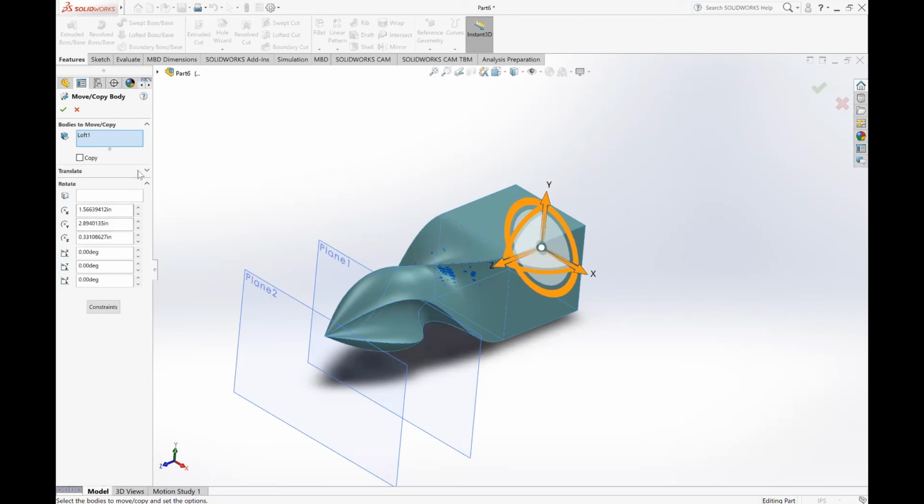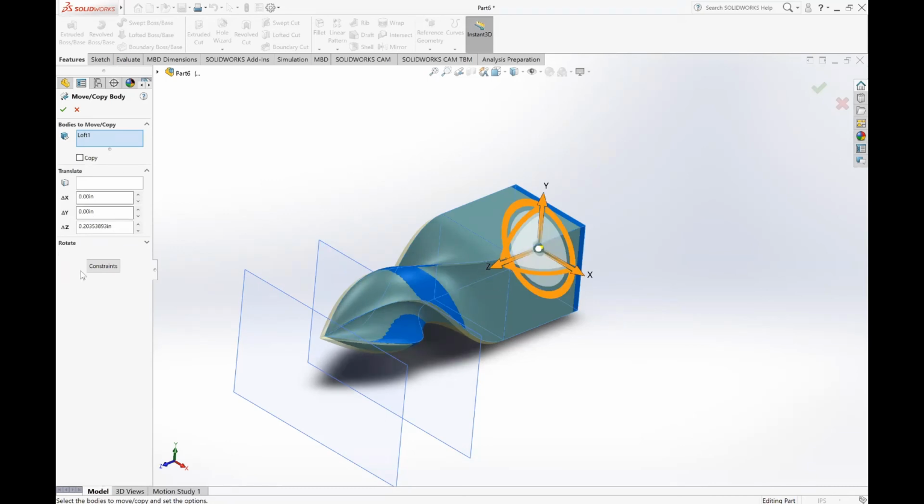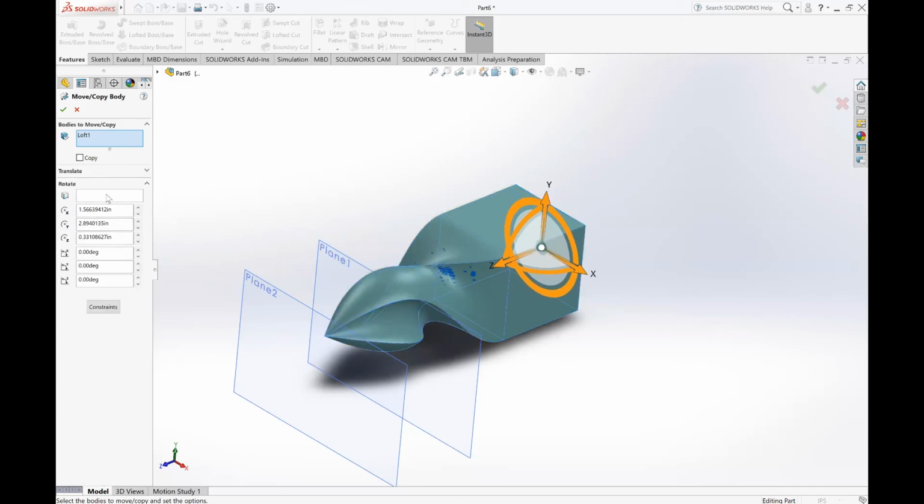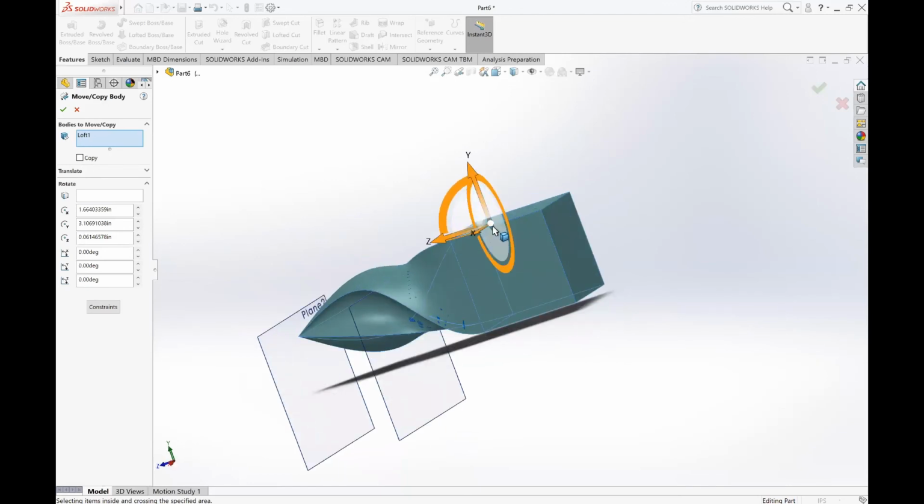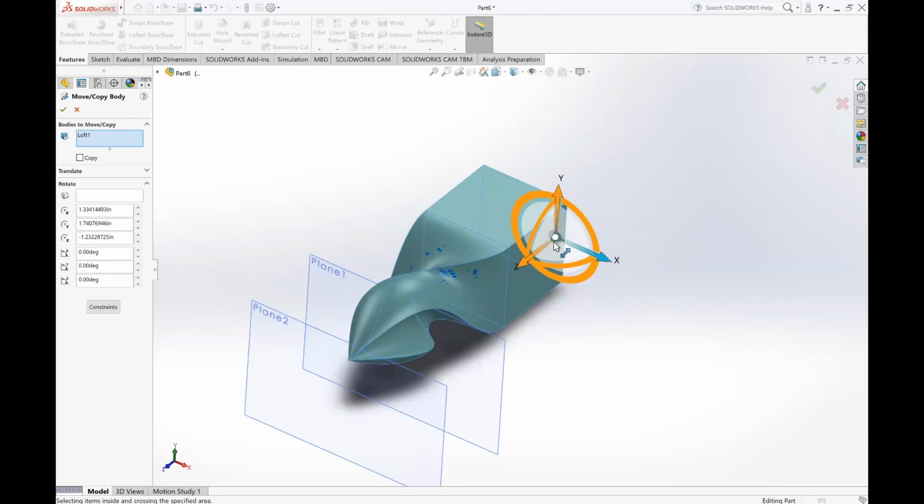If I hit the move tool under translate or click on any of the arrows, it will switch from rotate to translate. So that's not what I want. I don't want to make linear copies. I want to have circular copies. So I was mentioning that before. The only way to do that is by making active the rotate window here. And then if the center of gravity is not at the center, it's towards the back, I'm just going to estimate it for now. Right here.